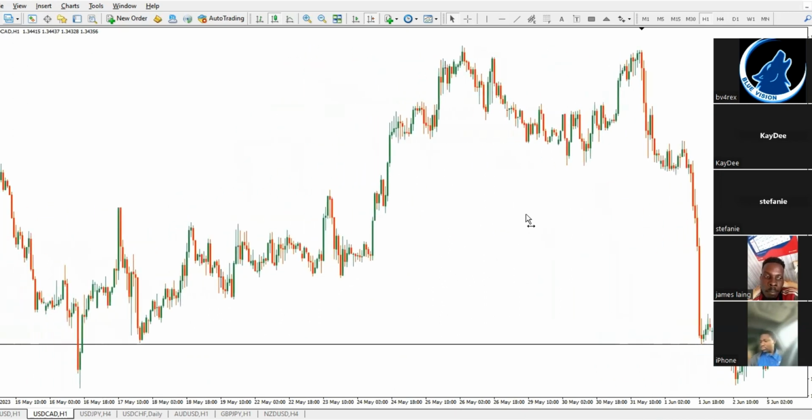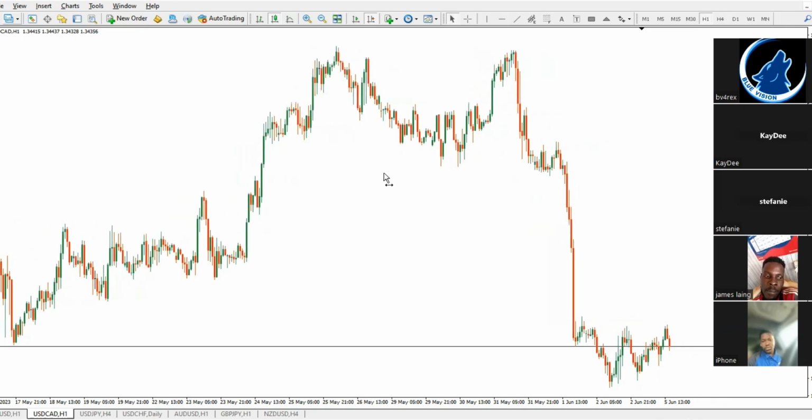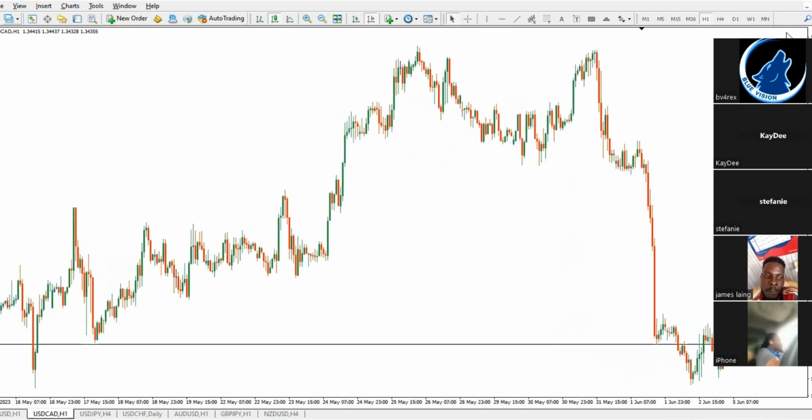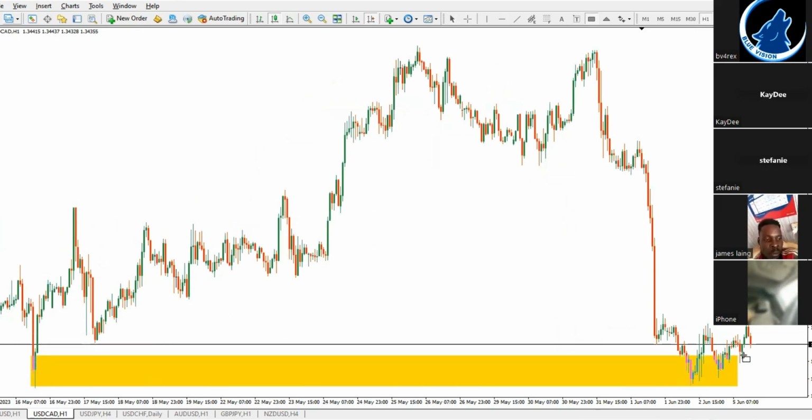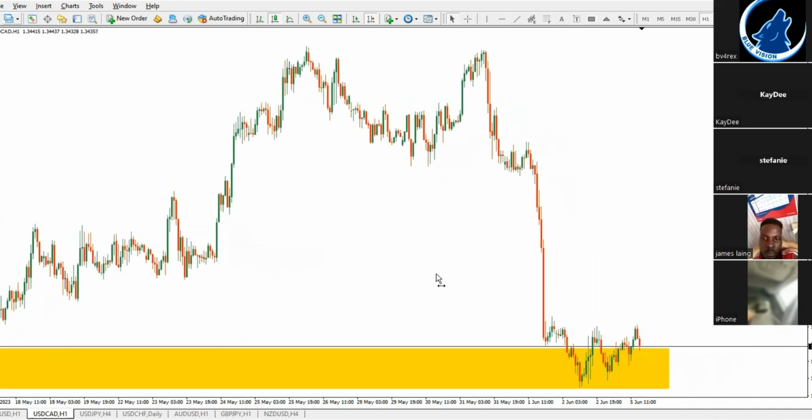So on the H1 here, we have this extra confirmation. Remember, H1 is just an extra confirmation for me. I have the confirmation for the setups on the high time frame. So on the H1 here, keep in mind this low from the high time frame, the H4, is already marked out, and then on the H1 here we have this. Look at what price has done. We have a double bottom right here, and the neckline is right here. It's yet to be broken. So the possibility in this case is simply price testing this low one more time before taking off.